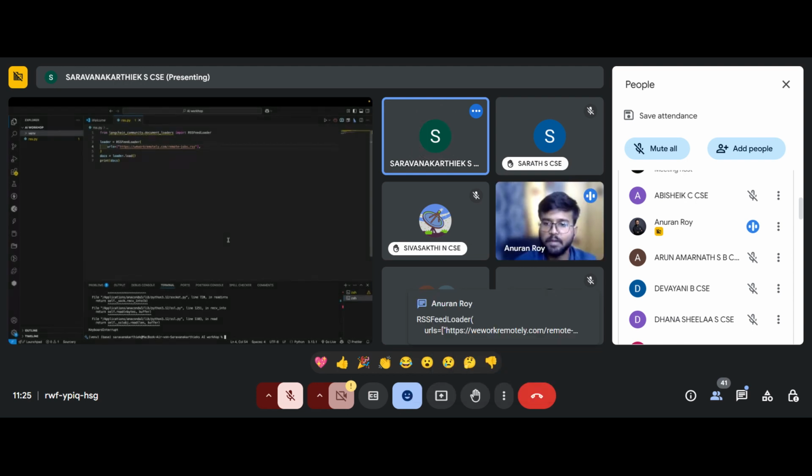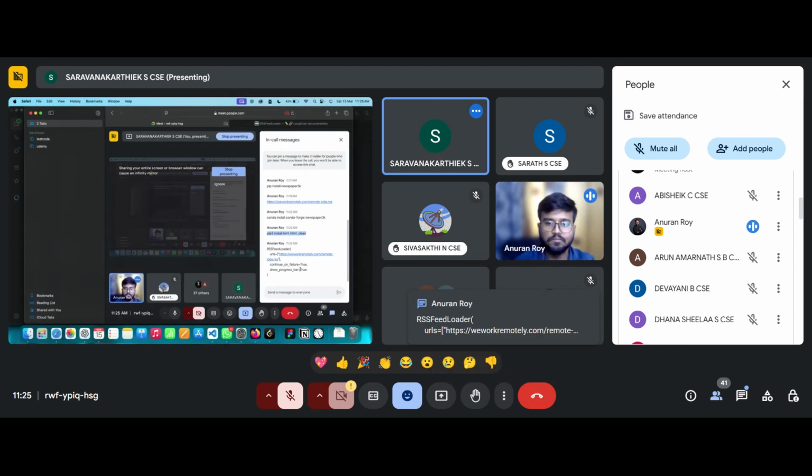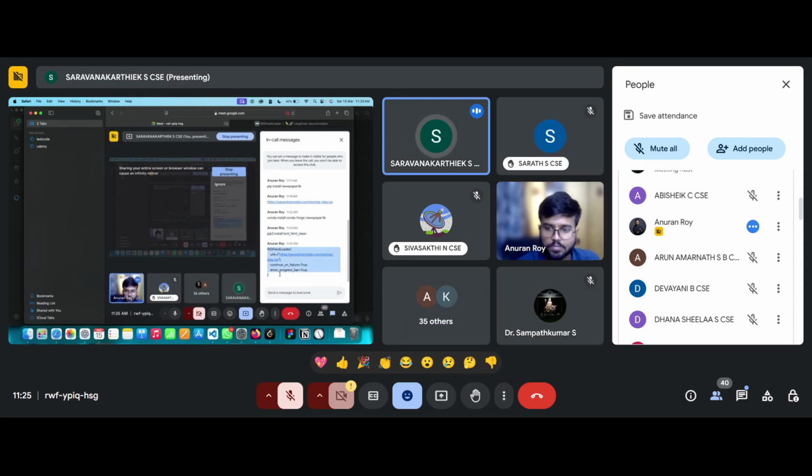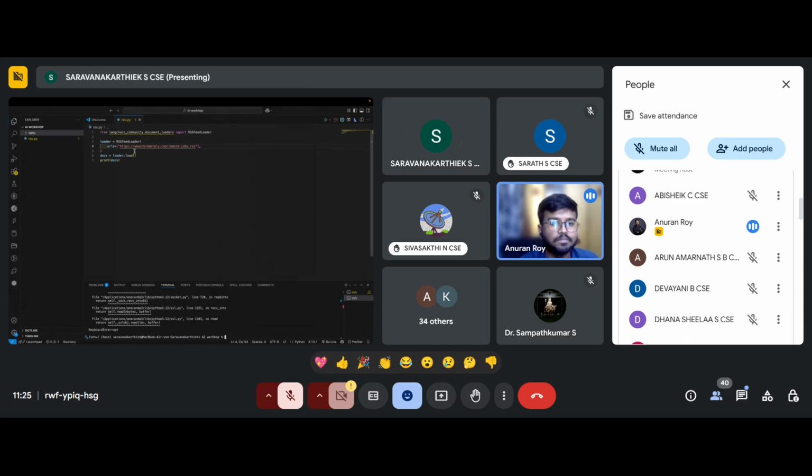I've written it in the chat box itself. Just replace that RSS feed loader with this one so that you can actually see the progress.